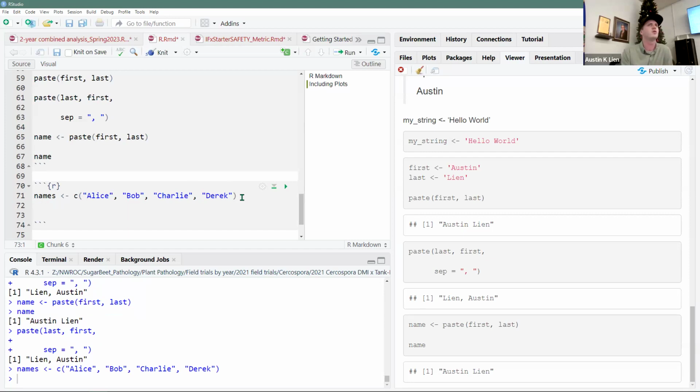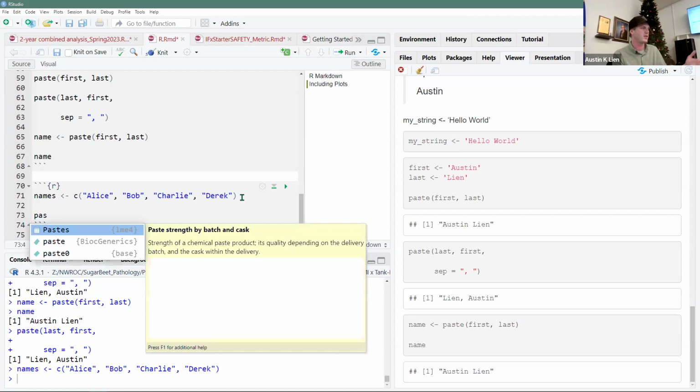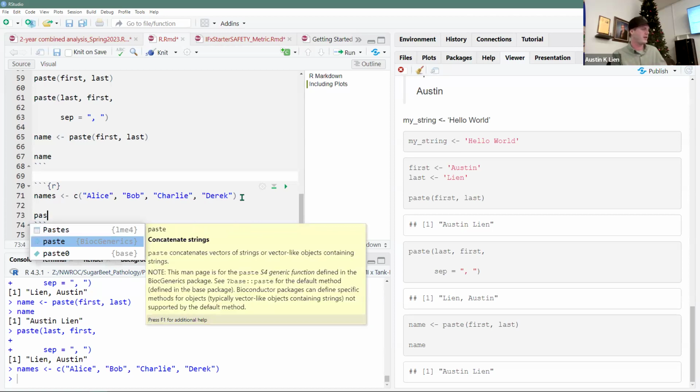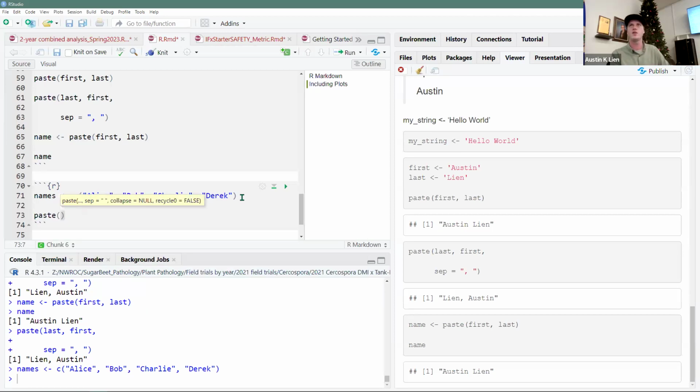We'll get into tab to completion. Essentially it helps you minimize the amount of typing errors that you have. Right now I have names in there, so let's say I wanted to use paste again. If I start typing paste, I can go down and tab to completion. That way I know that that's exactly what I want to use and I don't use something different.